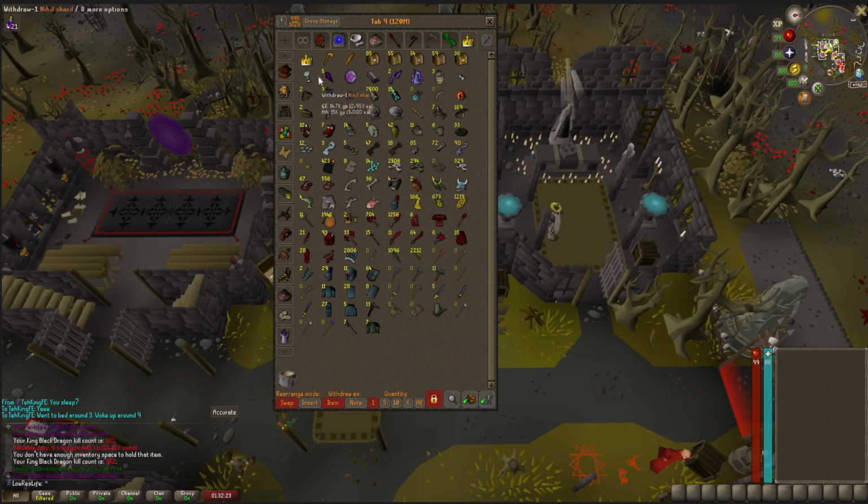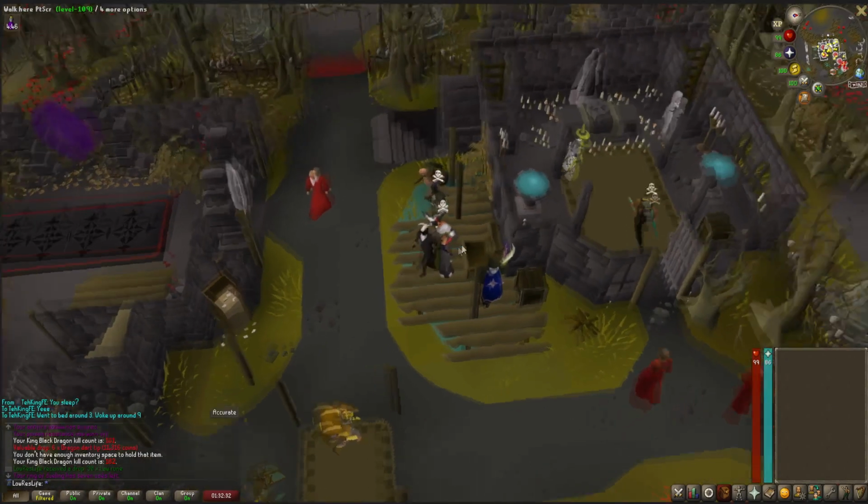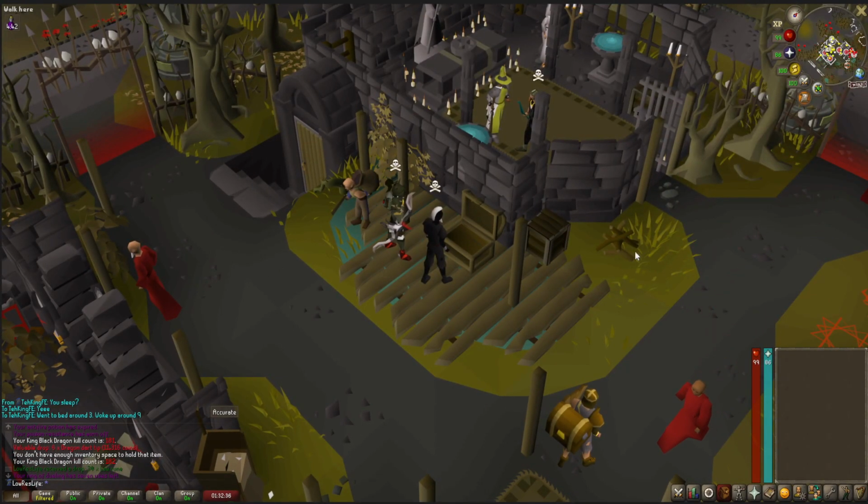But then I'm missing like the Zamorak Godsword, and the Bryophyta staff. And there's a couple things that I'm missing. So we're waiting for a while. Plus, I'm just, you know, stacking them up.